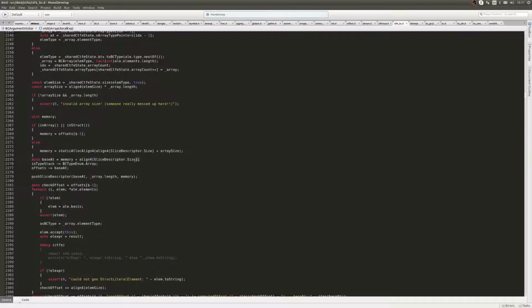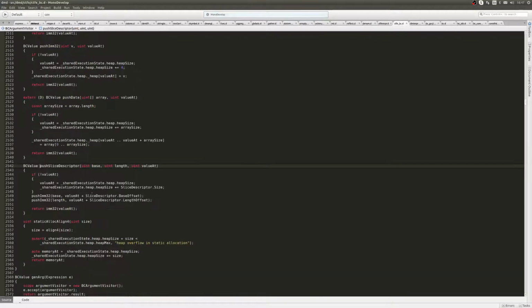Our base starts at the place after the array descriptor, and we push the array descriptor. The array descriptor writes the base and the length at the place we are pointing, right?